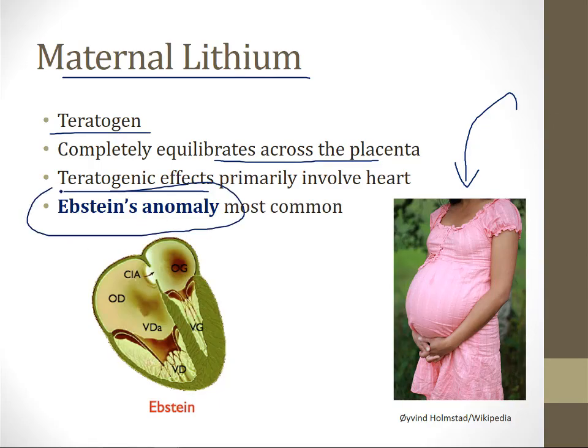I talk about Ebstein's anomaly in the cardiology section. Ebstein's anomaly involves apical displacement of the tricuspid valve. That means the tricuspid valve, which is normally found in the right ventricle at about this level, is displaced down towards the apex, and this often leads to tricuspid regurgitation and right heart failure, and that's the classic fetal adverse effect of a mother who takes lithium during pregnancy. And that concludes our video on lithium.